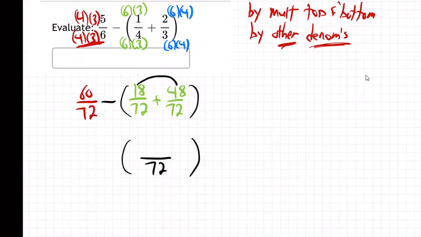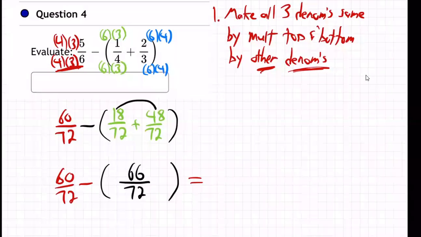18 and 40. See, now I can actually do the problem because the denominators match. Before, I couldn't really do the problem. So use your calculator. What's that going to be? 66, I think. And then I'll bring this part down here. And now we can, yeah, so I did do the PEMDAS here. I did the parentheses first. But yeah, the very top priority is to make all the denominators the same. And then we just follow the PEMDAS order.